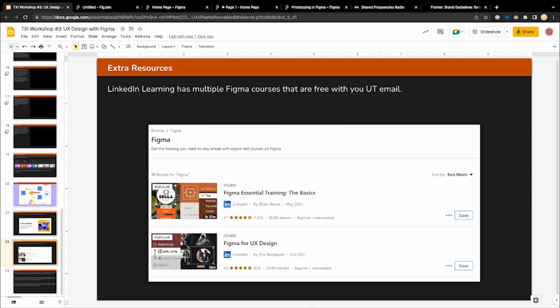I like to get the students all the way through UX because then you're starting to use it where you can walk through a particular app. So we're doing wireframes in the class. Start doing your UI in it as well and then test it all out before you get into development. It's nice because Figma does both prototyping and wireframing. Those are free if you have a UT email, which everyone does. You just have to make sure you sign up for it through LinkedIn.